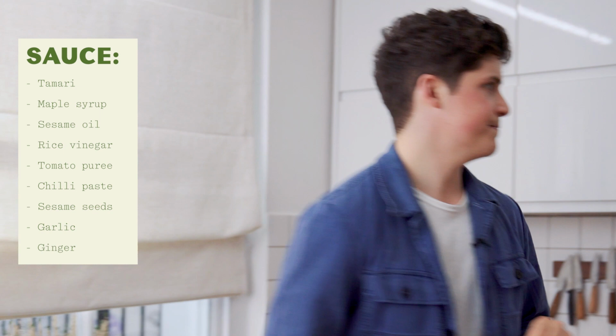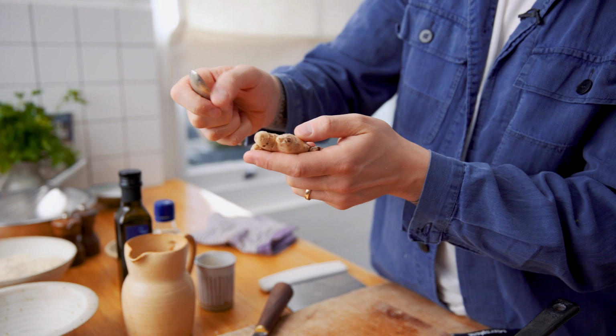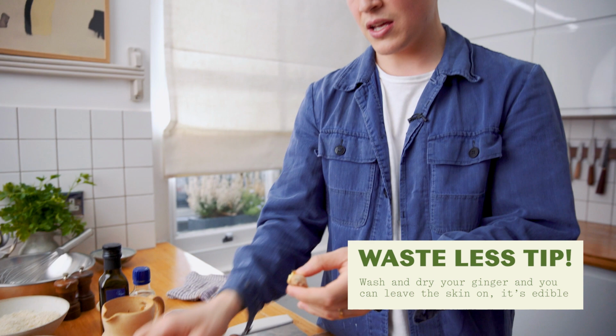Ginger. Most people probably peel the ginger. Do people peel ginger here? Yeah. I don't. You can peel ginger using the back of the spoon with the curved side of the spoon right here and just peel down, and you could remove just the skin of the ginger. But this ginger has been washed, it's clean. I'm gonna keep the skin on, and I'm gonna use about a thumb-sized piece of ginger. Great. So much is going on in here.